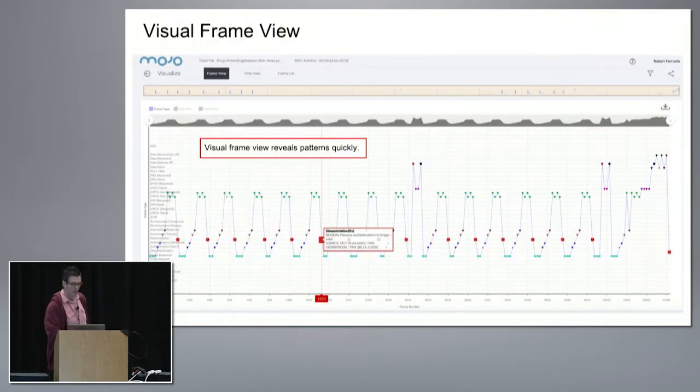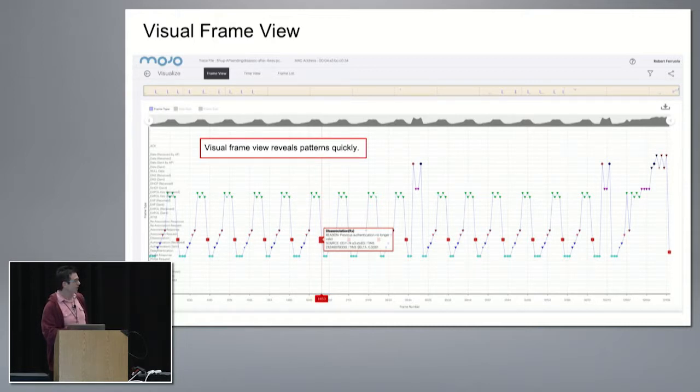So let's see, now frame view. This is really the heart and soul of Mojo Packets, being able to look at the packet capture graphically. And I know this is too small for you to see, but basically along here, these are the different types of packets listed here, from your authentication, association and so on, and then your key handshaking here. And so as you go up, you're getting closer to connecting, till finally you would connect and you'd see your data packets if you had a successful connection.